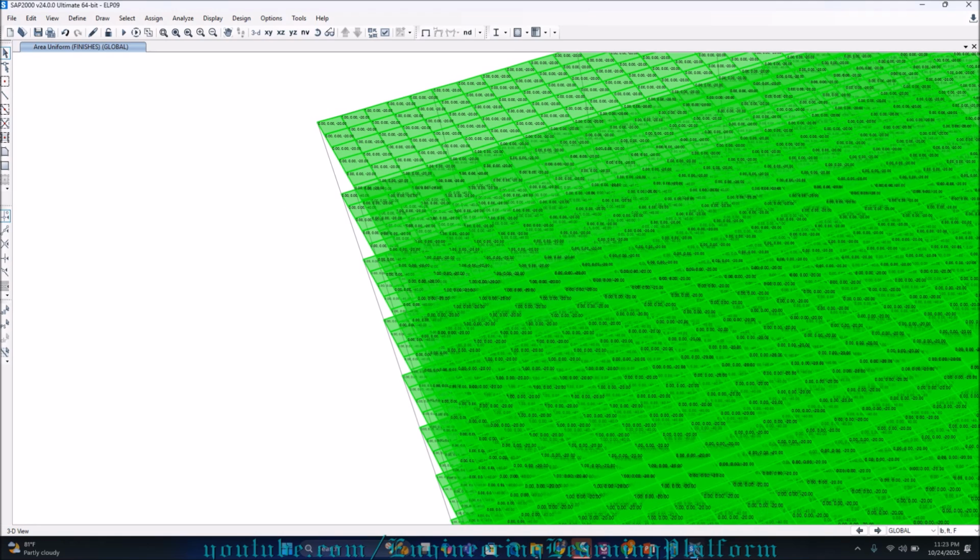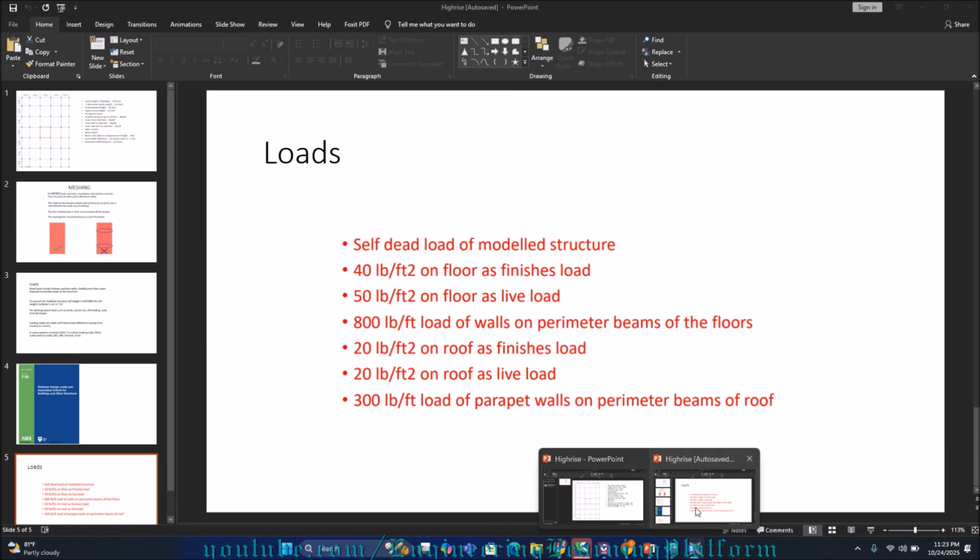Now what we have to do next, on all the floors' perimeter beams we have to assign the wall load as 800 pound per foot, as you can see here. On the roof beams, 300 pound per foot will be assigned for the parapet walls, and for the remaining floors we will be assigning 800 pound per foot of walls.